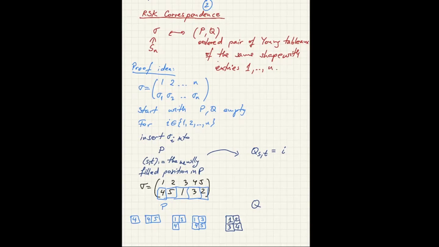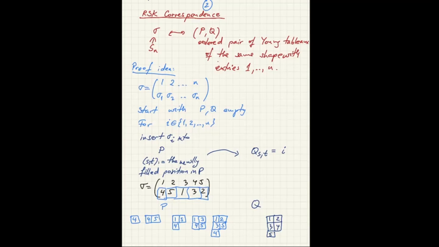I'm running out of space a little bit here, so let me just erase this one and draw it over here. I have 1, 2, 3, 4. Okay, and now the element 2 comes along, and it will bump the 3 from here. So we have a 1 in the first position, and now 2 comes here. Now 3 gets bumped to the second row, and it bumps the 4 from their position. So it's 3 and 5, and then 4 goes to the bottom, and the 5 comes here. Okay, so this is the ordered pair.